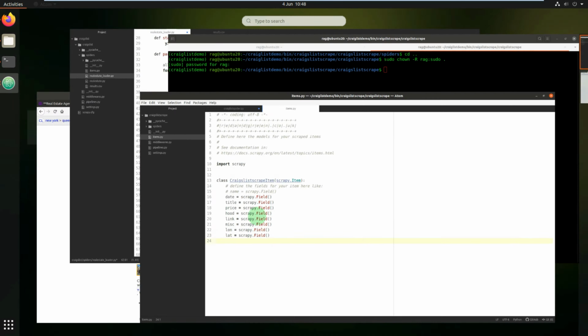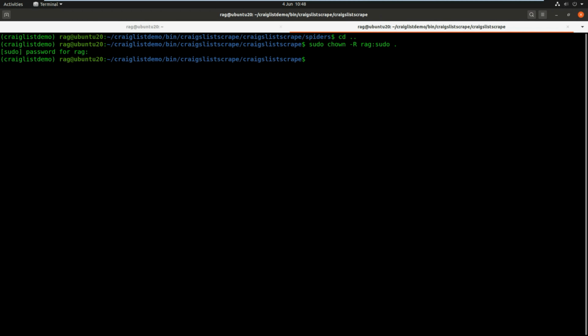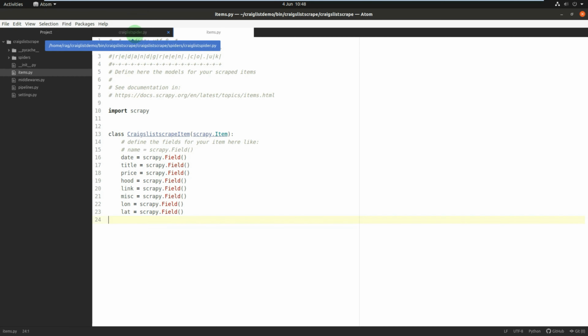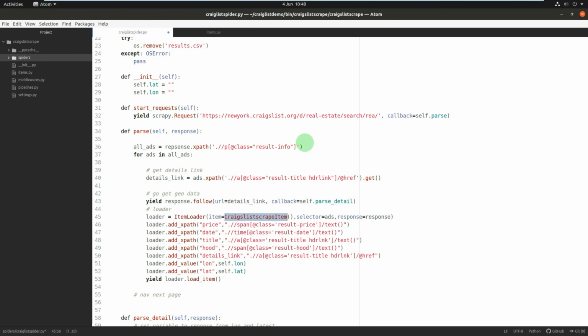For anybody wondering what I did there, I'm changing the owner, and it's doing it recursively, and I'm doing it for everything at this level. So when I did it earlier, it was only doing it on files within Spider, but now I've done it within that entire directory here. Sudo chown -R, then your username, then colon, then your username again, space, and then a period character. So there we go. That was a little bit of a digression, which I wasn't planning on, but there we go.